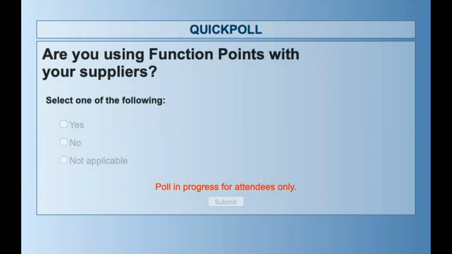It's important that your vendor management community really understands how to use AFP as well, because if the vendor management community doesn't understand how to size or what AFP is about, then they're missing an opportunity to build it into contract language, to monitor vendors by it, and to benchmark.